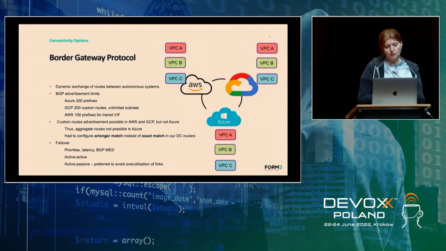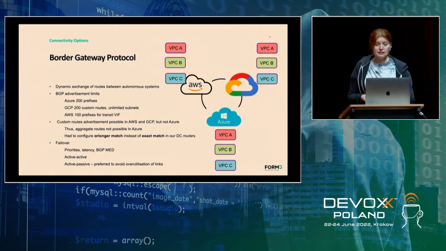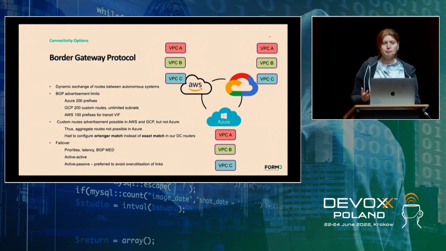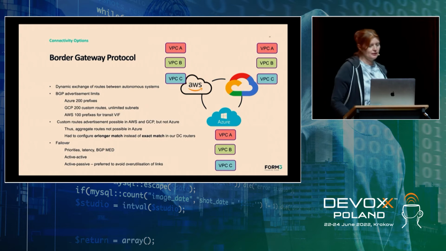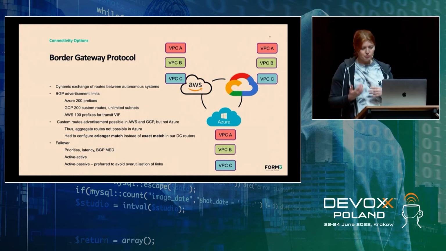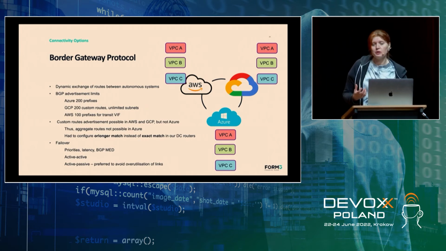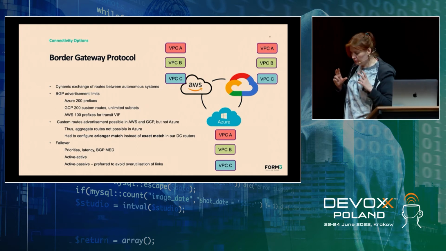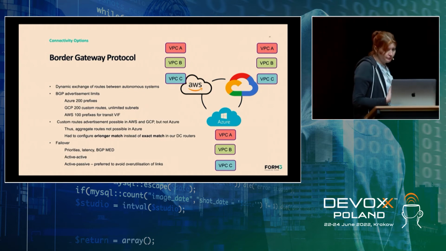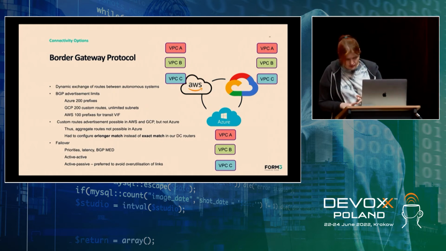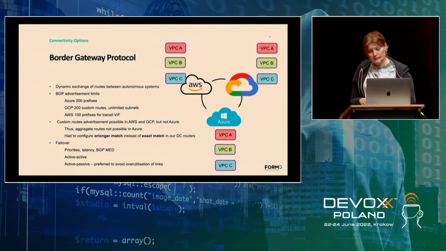However, there are some limits. First of all, there is a limit on advertised prefixes. That's different per cloud and per configuration. Azure and GCP support 200 prefixes being advertised. AWS only 100, but that's for transit virtual interface and one way. So AWS has more detailed and fine-grained control. So with aggregate prefixes, we are fine, because with those big CIDR ranges, our plan was that we won't hit those limits. Unfortunately, Azure does not support aggregation. So even though we can aggregate in GCP and AWS, we need to advertise each VPC separately on the Azure side.